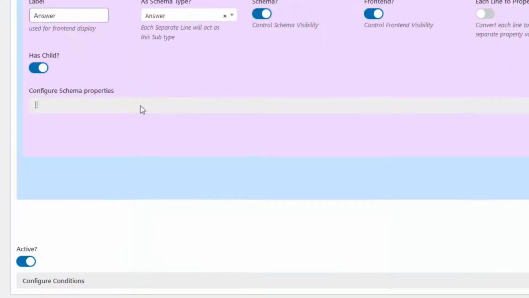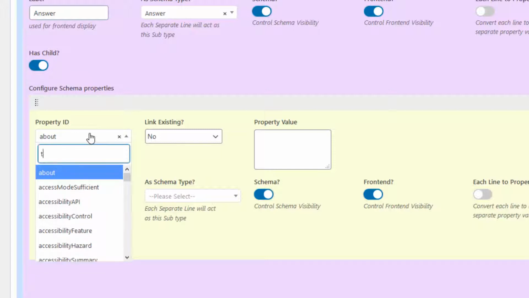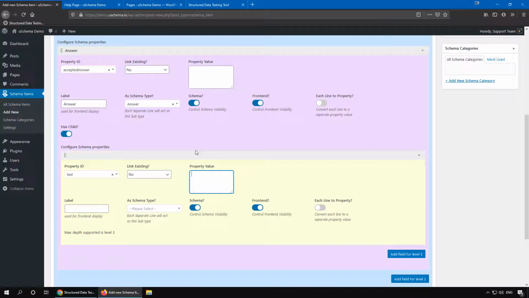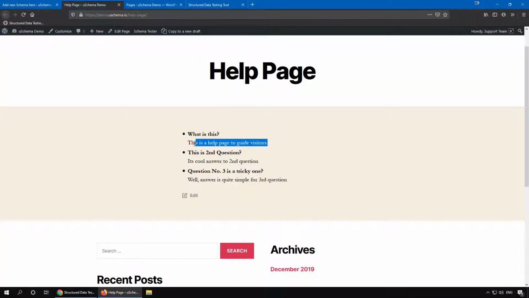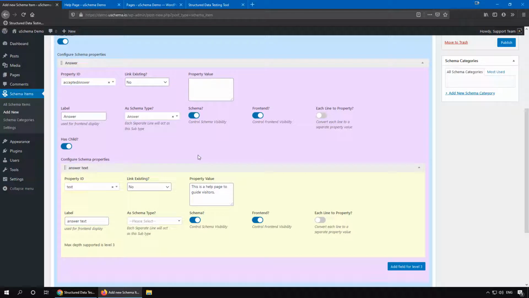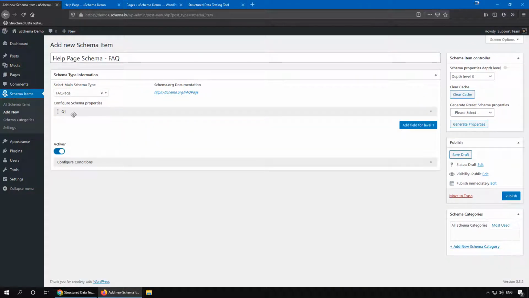It also has a child, and its child should be text, right? So here we will put whatever answer we have got. So this is the answer. Let's just copy this, paste it right over here. It's an answer text. You don't need to put it, but I'm just putting it for our own reminder. So this is what we have done so far. We have added one question.